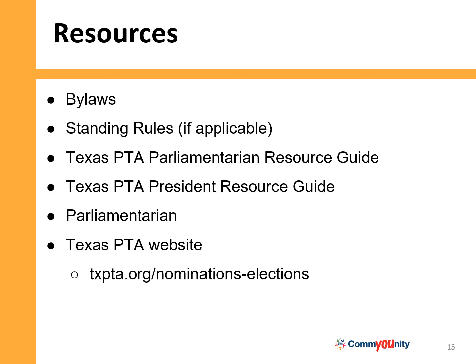Remember your resources, and you can always come back and watch this video again. Don't forget that the President's Guide has that Build-A-Script section that you can copy and paste the exact words you need to run the election into your script for this meeting. Simply look for the Election of Officers section in the script. It's an excellent tool that can take a lot of stress and uncertainty away and make this process simple and smooth for the President. And don't forget your parliamentarian. They are there for any assistance you may need. Don't hesitate to reach out to them.